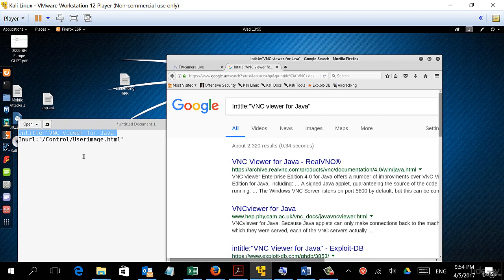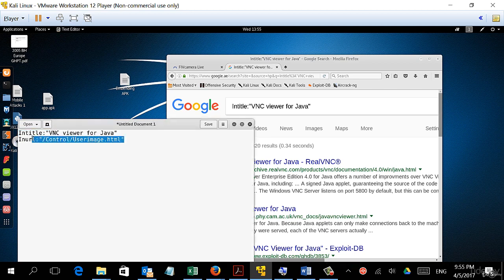Another search as a proof of concept is webcams. We can use some keywords, like there is a webcam called Mobotix, and this webcam usually has a file called userimage.html. So I can ask it to search in the URL, under the root control folder, for a file called user.html.